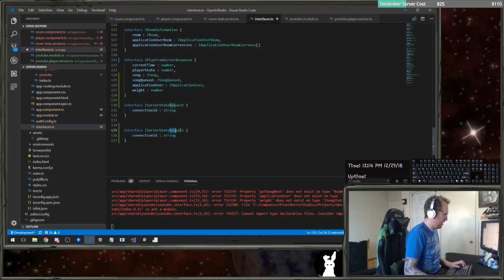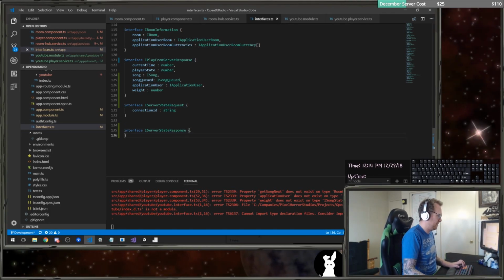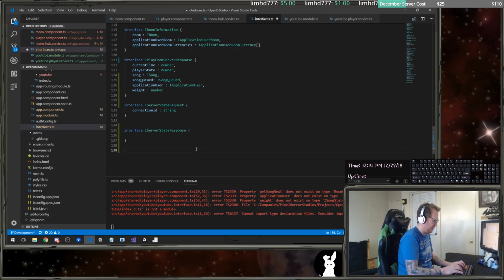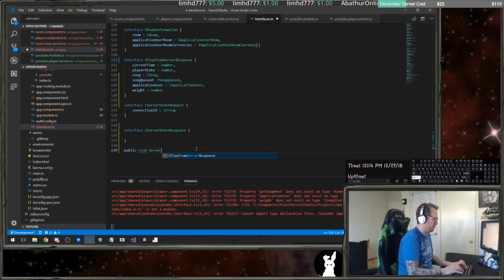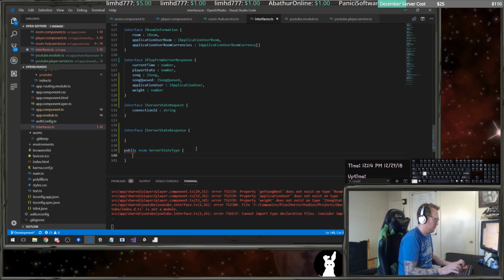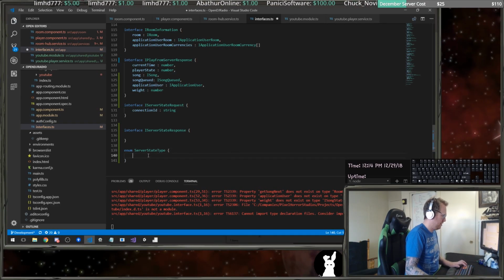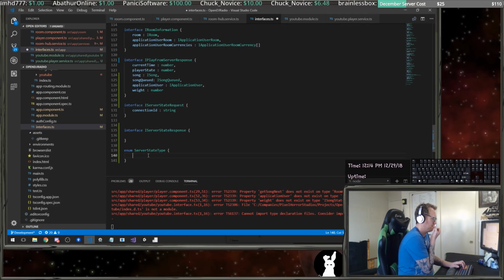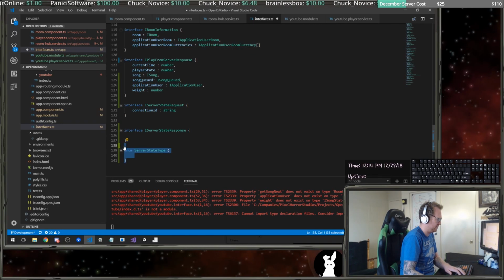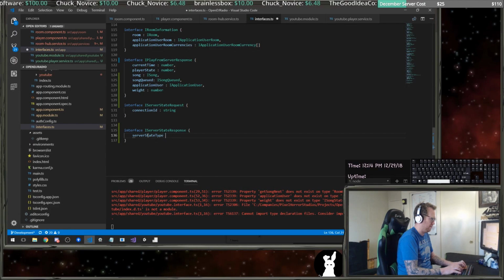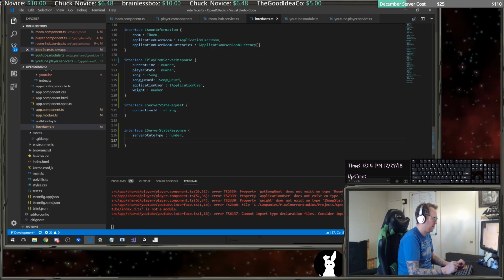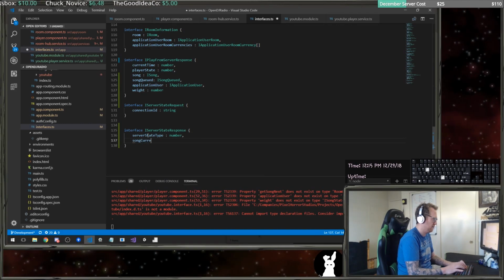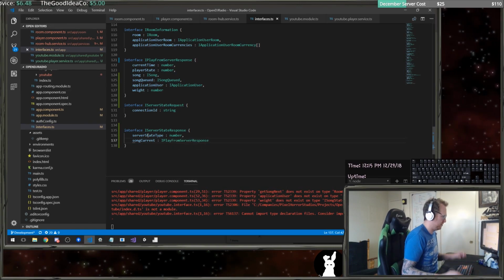So I'll make a new object in here called an I server state response, which needs to have on it a state, which I'm going to say is a public enumerator called server state type. And in this, we'll just do it like this, and I'll have it as a server state type is a number. And then I want to have a song current is an I play from server response. Okay.